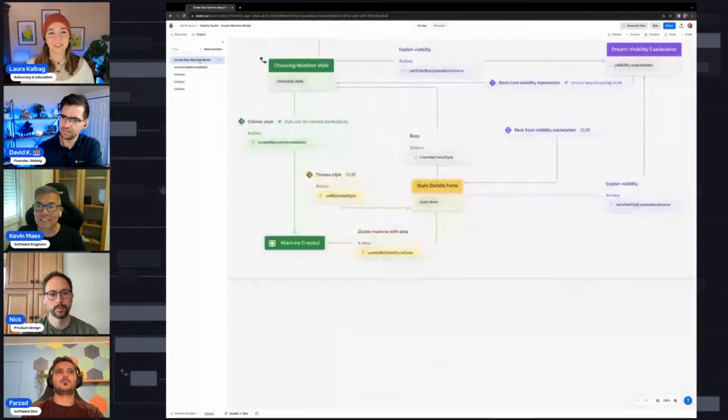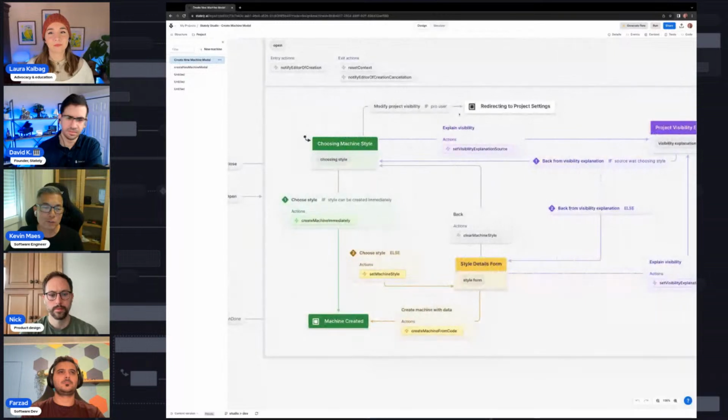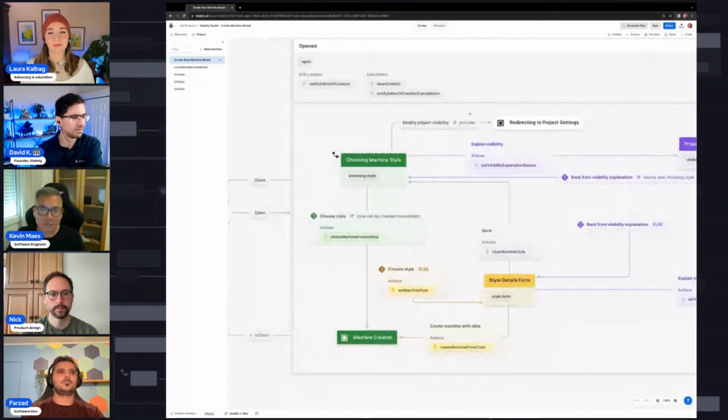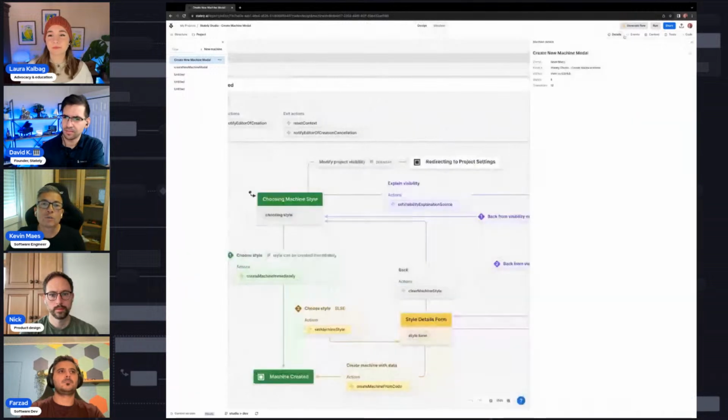So that is basically how to create a machine very quickly in Studio. I'll pause there for a sec. And then moving on to these tabs that you mentioned. This is where you can actually see the details of the machine. We have events, we have the event schema, which is also new. Here you can see details of your context. I'm not using any context in this particular one really, except for this one.